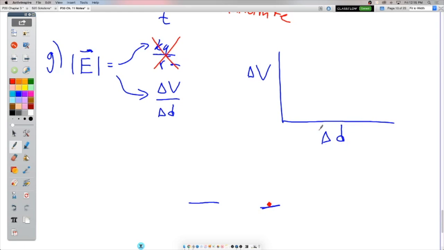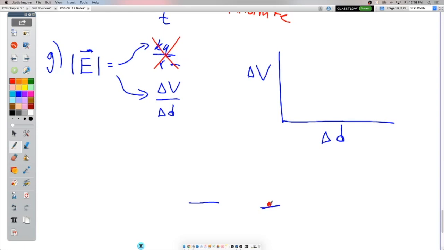To think about the relationship between the voltage and the separation distance between the plates, I always find it helpful to think about it in terms of gravity at first. Through a gravitational field, there's no perfect analog to voltage, but it would be joules per kilogram. We just don't have a name for that. So per kilogram, how much energy would you have to use to lift something through a separation distance of zero? Well, you wouldn't have to do any. So the gravitational equivalent of voltage, the joules per kilogram, would be zero.